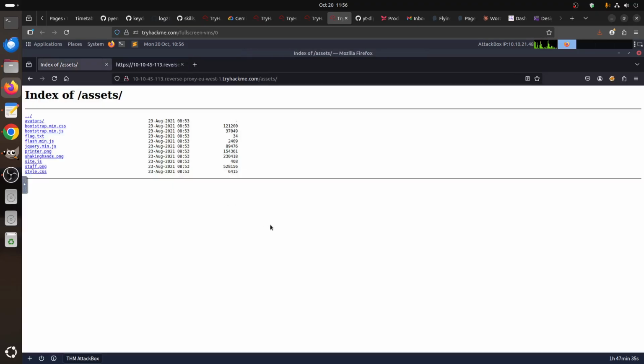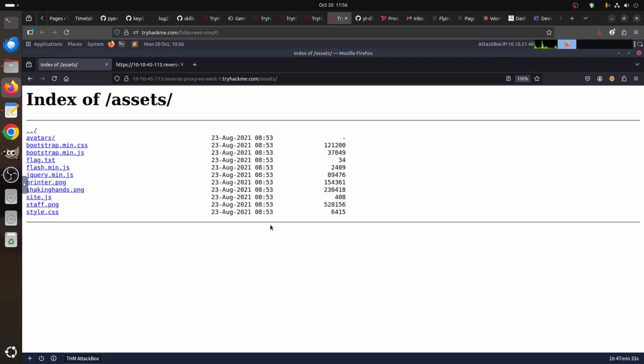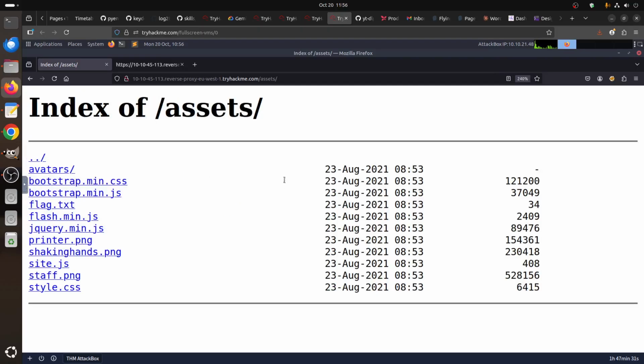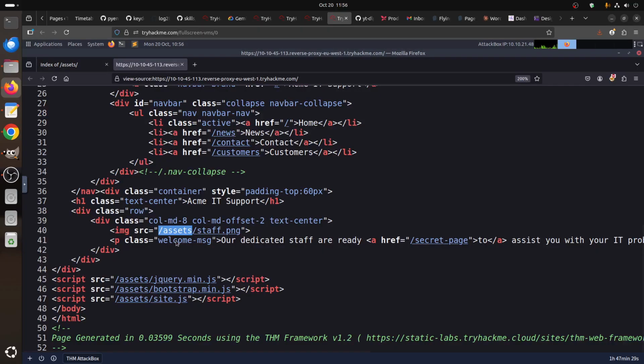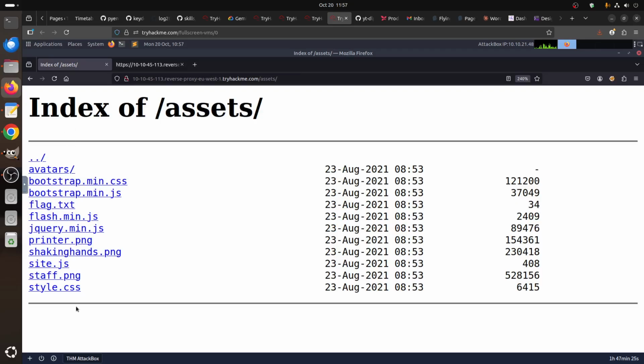Because now you can see our investigation, we're only just using the browser, so we can see this asset there. And you can see now in real life usually you will not see that, because there will be an index file here, index.html or index.php. So usually it's blank and you see only a white page, or if it doesn't exist, a server like Apache or something will tell you forbidden. So usually you need other tricks.